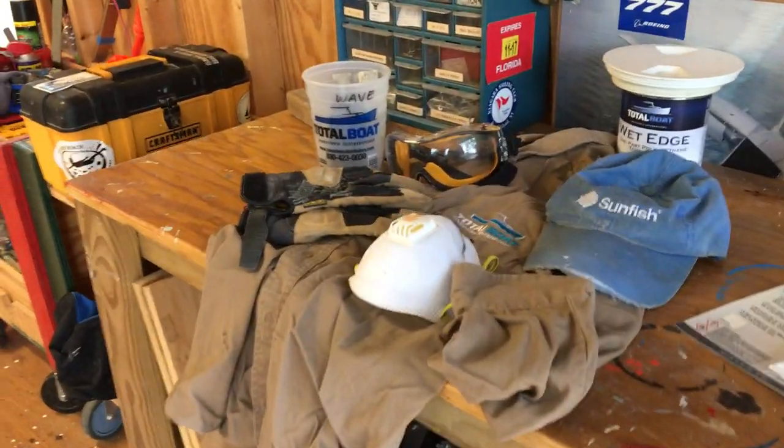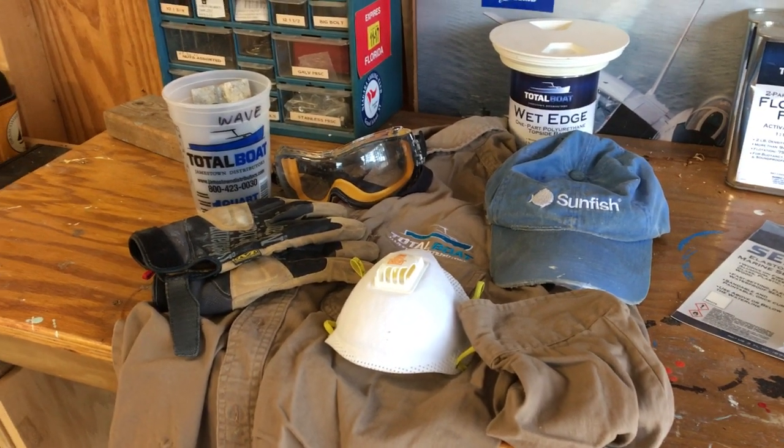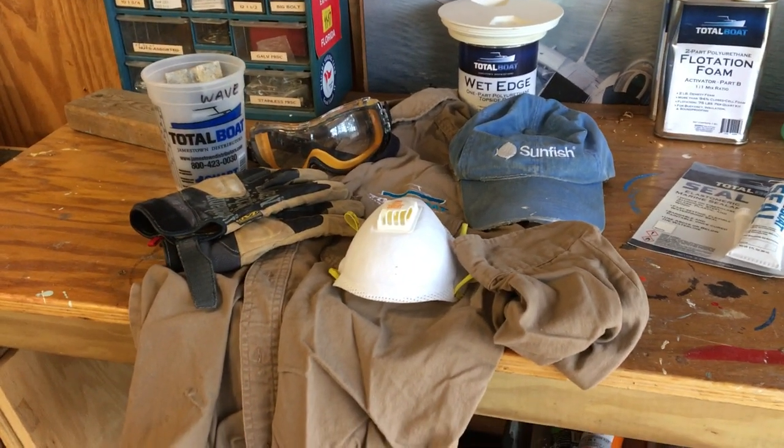We can move these out and clean as needed, move them outside, and set saws up on them. This little table has come in handy — this is what we've been using today. We sanded off just a light coat, roughing up the edge to give a little tooth, as Captain Jack would say, for the paint to stick to.